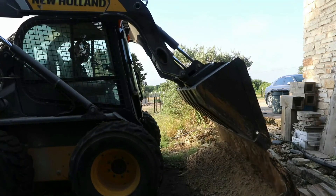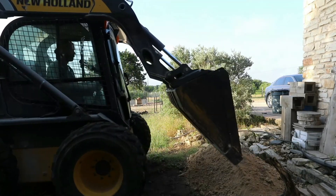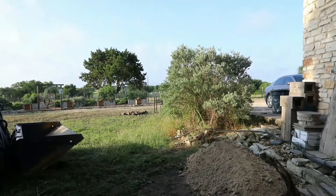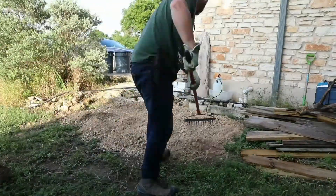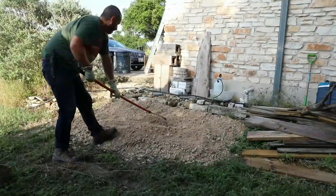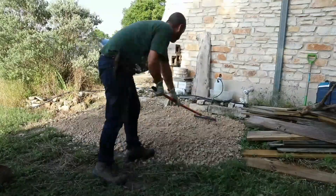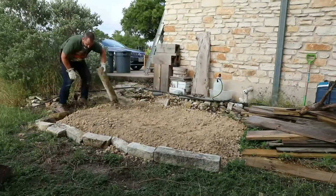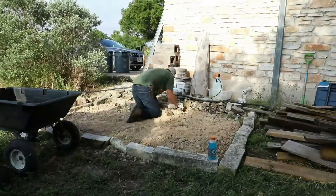There's your gratuitous slow-mo of putting the gravel down. The skid steer really does come in handy around the farm — we're going to do another video with some of the different implements and attachments because we use that thing several times a week easily. Here comes the fun part of raking and leveling. It did take a little bit longer than I anticipated; I ended up speeding this video up something like 20x to fit it in. I had some concern that the gravel might wash away in the rain especially with the slope, so I got some stone and made a base around it.